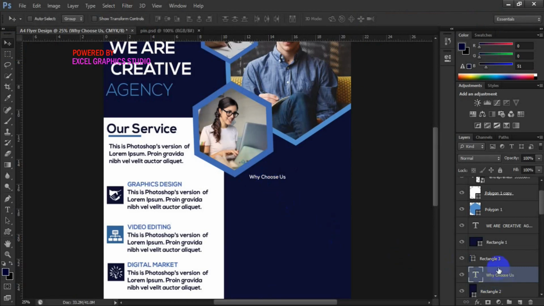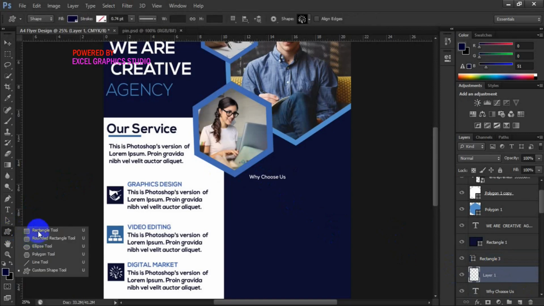Right, we need a rectangle also. Create a new layer. Go back to shape tool, right click on this place, select rectangle, just drag and draw.